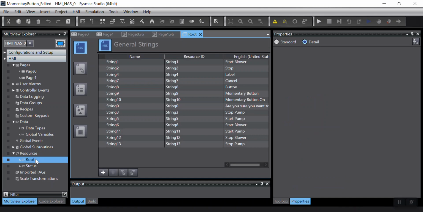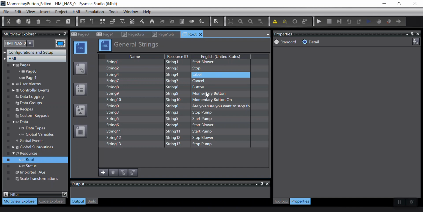If you open the root, when you create any button in HMI, it will automatically define a resource ID for it. And here you can see the label is linked to the resource ID string 4. This is the string 4 that you have to put there for the label.